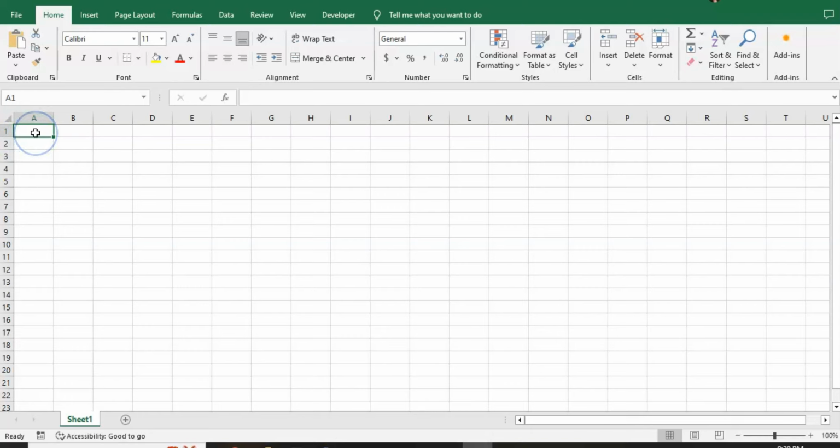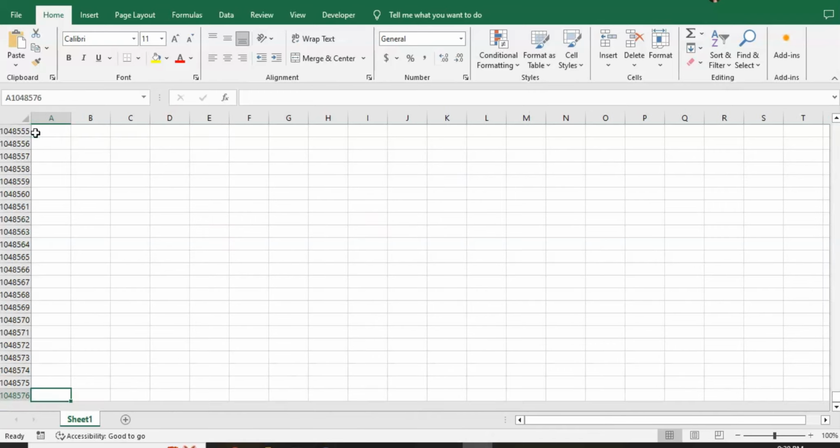If I use the Control key and the down arrow, I am now on the last cell of that column, and you can see here there are more than 1 million rows. So each sheet has more than 1 million rows.